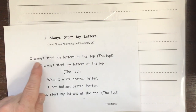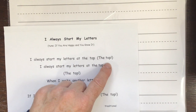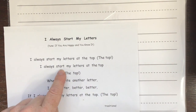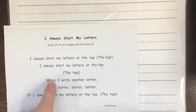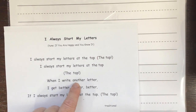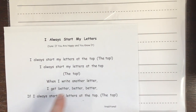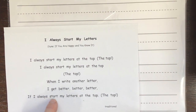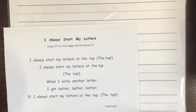I always start my letters at the top, the top. I always start my letters at the top, the top. When I write another letter, I get better, better, better. If I always start my letters at the top, okay? So don't forget, we're gonna keep singing that till you remember to start your letters at the top.